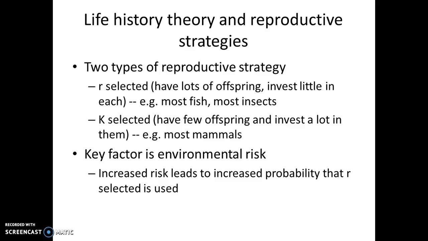The riskier the environment, the more likely an animal is, evolutionarily speaking, to adopt the R-selected strategy. So some fish will have relatively large numbers of offspring, some will have relatively small numbers of offspring, and whether a species of fish is R-selected, loads of offspring, or K-selected, depends on risk. If you live in a risky part of the sea, where you're likely to get eaten, whatever, then the fish will tend to have this R-selected strategy. An environment which is much more risk-free, they'll tend to have fewer babies. The reason is because if a risky environment can lead to your babies dying, then you want to have lots of them, right? Because if you only have 2 babies and both of them die, that's a waste. But if you have 20 babies and 18 of them die, you've still got some babies left. So that's basically the principle.